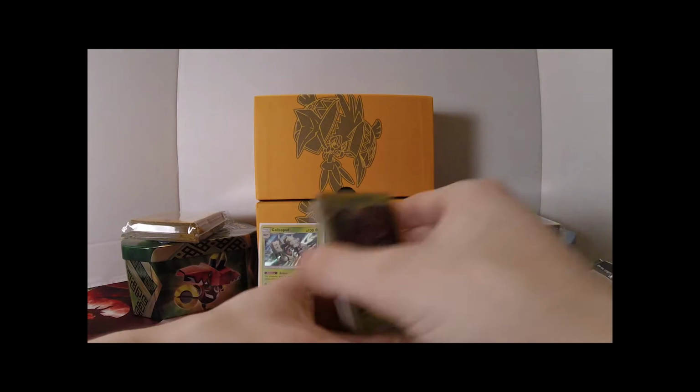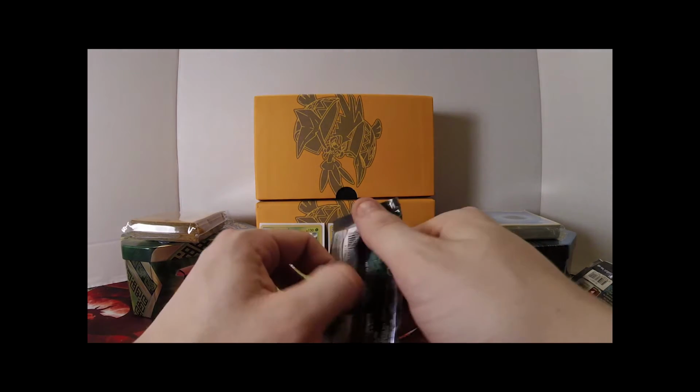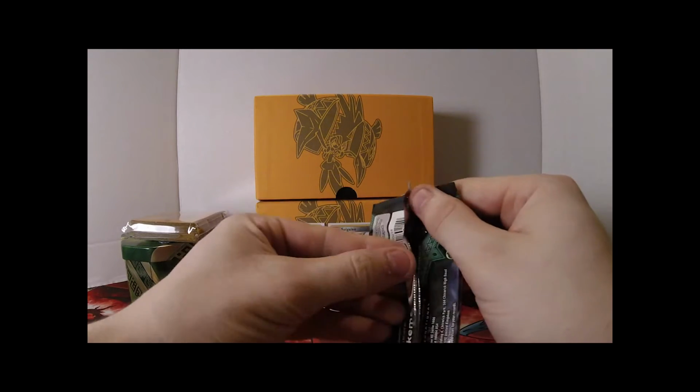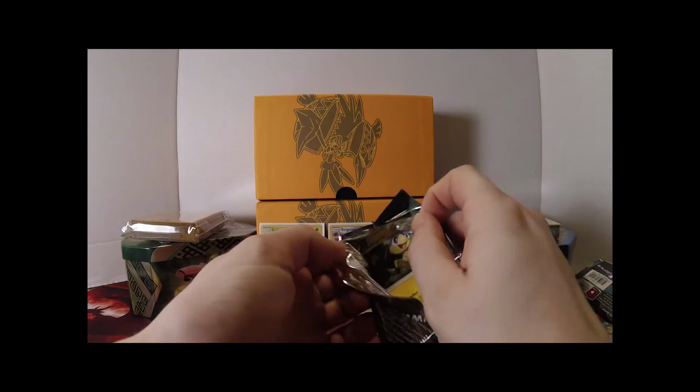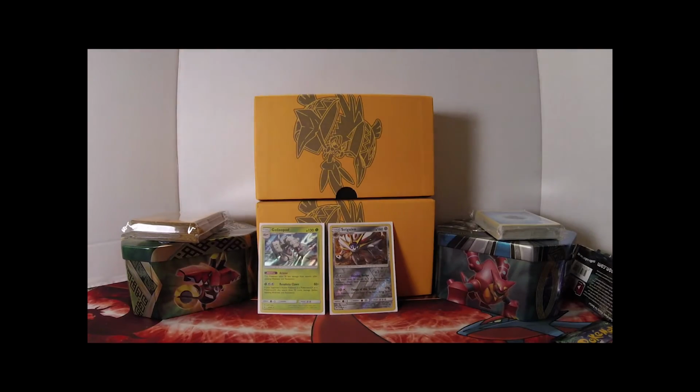I'm calling it right now. I'm getting a Metagross. Okay? And a Komono pack. I'm calling it. Metagross GX. I need to remember to stop talking while you're naming off the Pokemon. I'm sure people aren't going to be happy about that. Alright, let's go ahead.